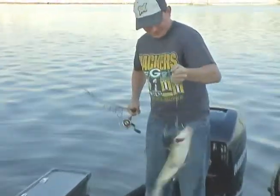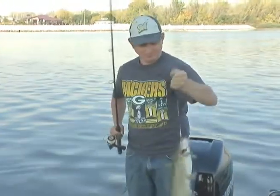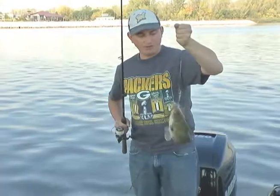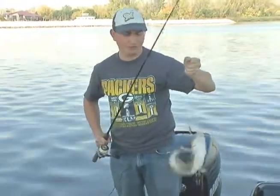That's not bad buddy, hold him up so we can see him — he's cute! You're using that vibrato, and that's just like a zip lure, right? Yeah, it's a vibrating lure made by Seville, and I really like the action on it. It's really good for pounding the bottom, just like we're doing now.